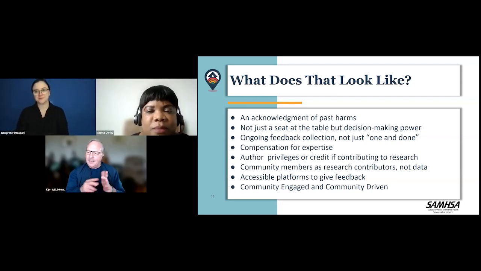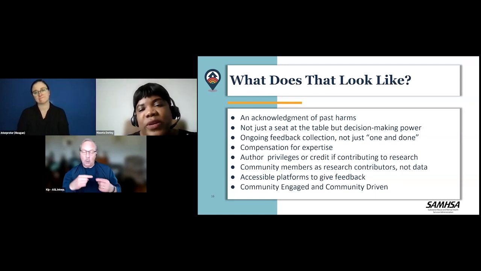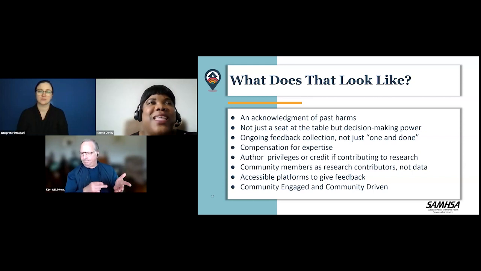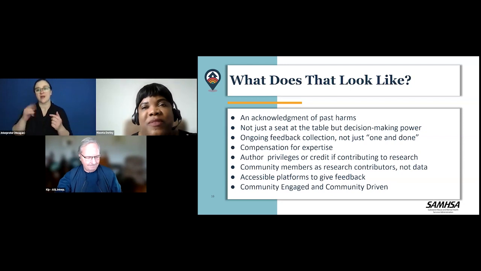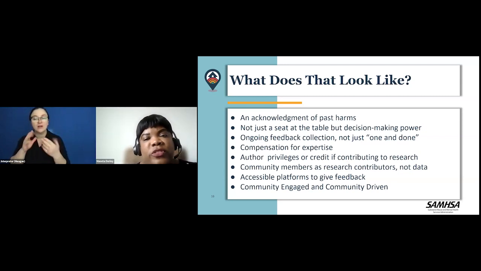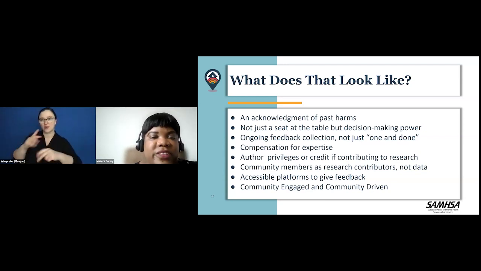It also means ensuring that there's not just a seat at the table, but decision-making power. Meaning that when you are looking internally within your organization and your programs, and you're doing evaluation, you want to move beyond the standard of having just that one person that has that experience be the main voice that provides input, and move beyond providing input to help with the actual decision making. Help with the actual system design and program design that may impact your service delivery and your organizational structures. So it's really key when assessing to go beyond just the standard of providing a seat at the table.